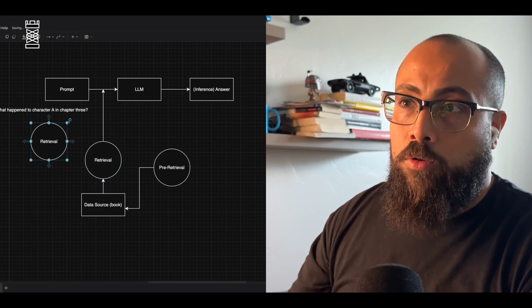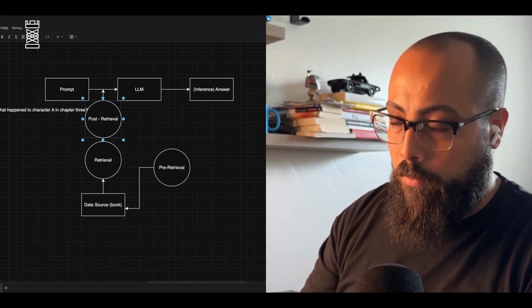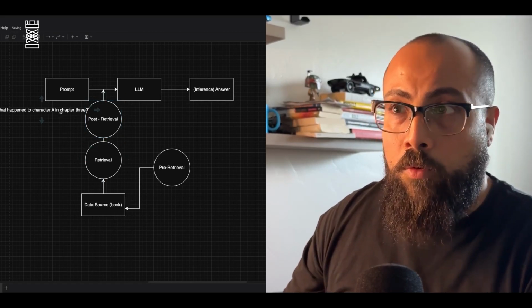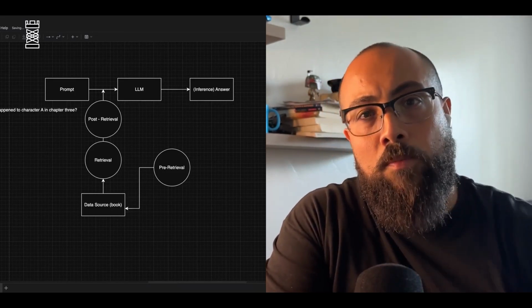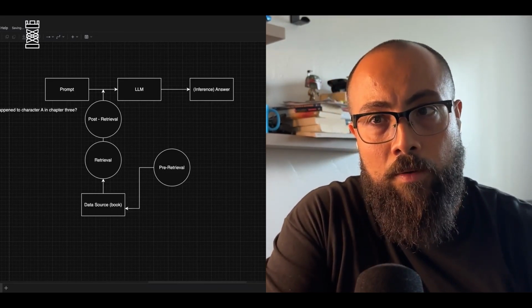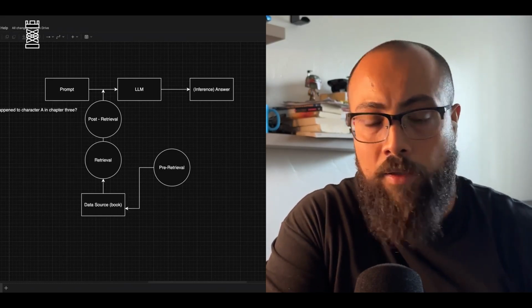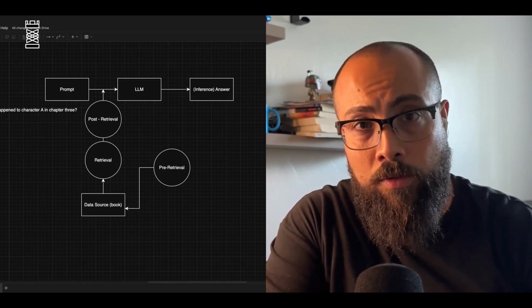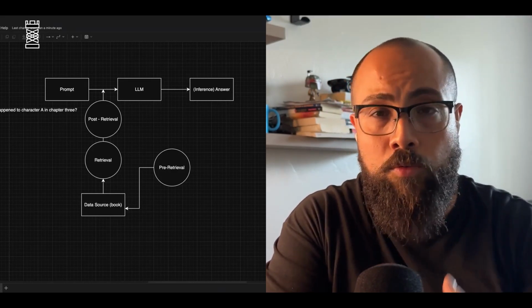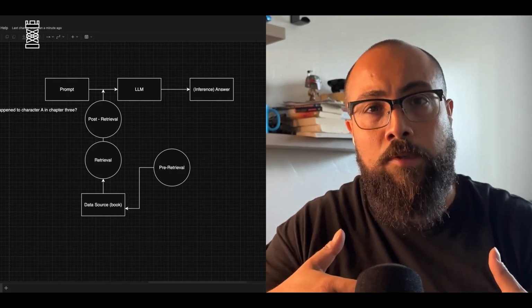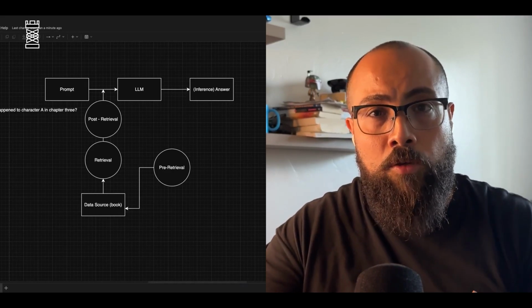We have to do a post-retrieval phase right here. And that post-retrieval phase is where more of the magic happens. Right now, what the retrieval is going to come up with is maybe 4, 5 chunks, 10 chunks, depending on your choice. The database is going to come back saying, here are 10 results that we think are similar to your question. And now in post-retrieval, what happens is more of this optimization that makes sure that you get the best results. So in post-retrieval, we do two things.